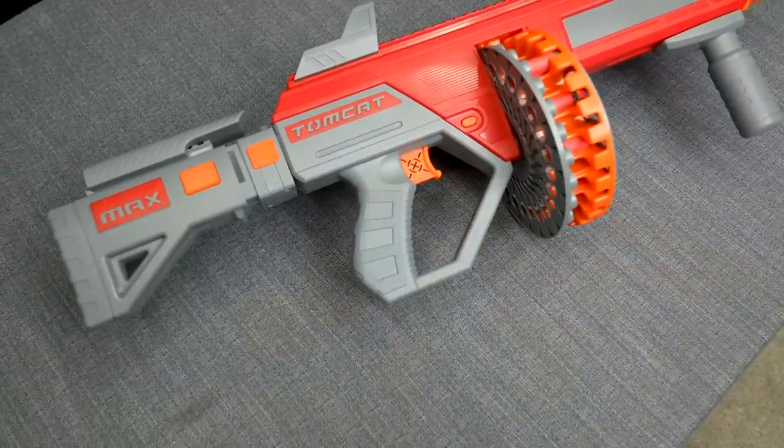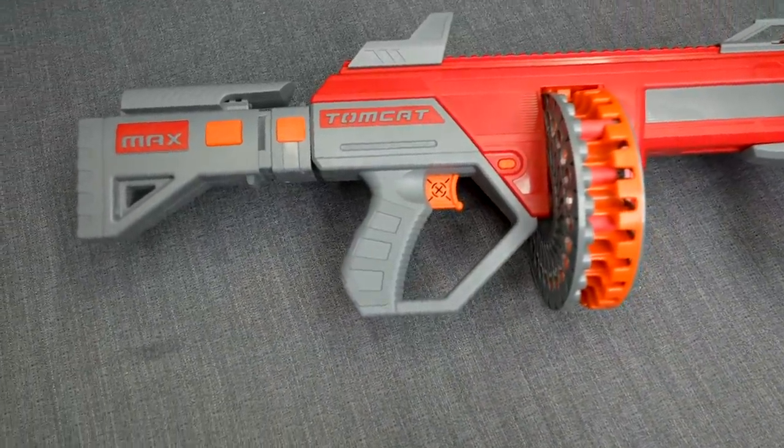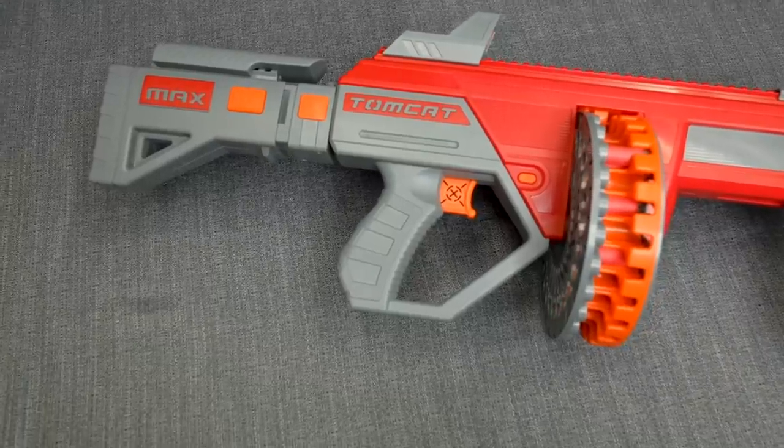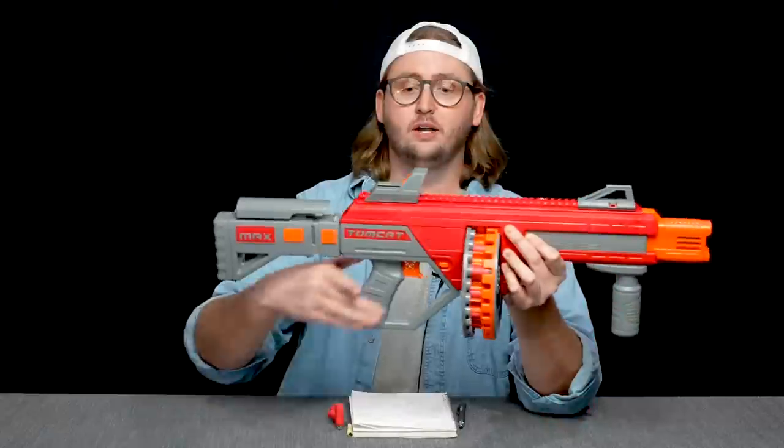Overall, this is a super comfortable grip that's very well designed. It reminds me a lot of the Nexus Pro grip because it's comfortable, it's going to be welcoming to most hand types, but it's nothing special or crazy. Which is what Dart Zone does with these pro level blasters. It's comfortable for your fingers because that's what we want. When your hands are on this for 2 hours, it never gets uncomfortable or tiring.